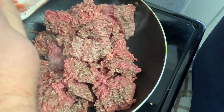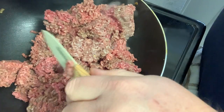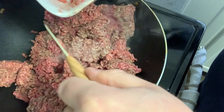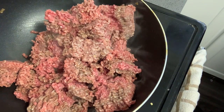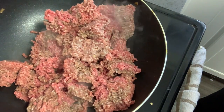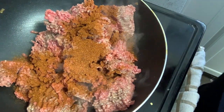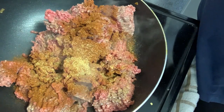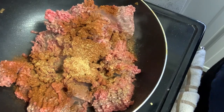Now, I'm not cooking all of this hamburger for the chili. I'm going to make a spaghetti sauce later on. So I'm going to save the rest of this for that. Now I got to season this up. So we're going to add in some chili powder. I like to put in a little bit of seasoning salt.